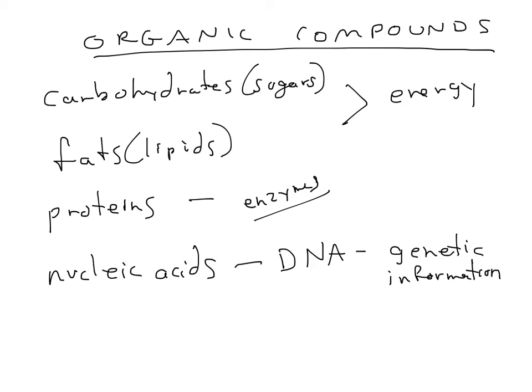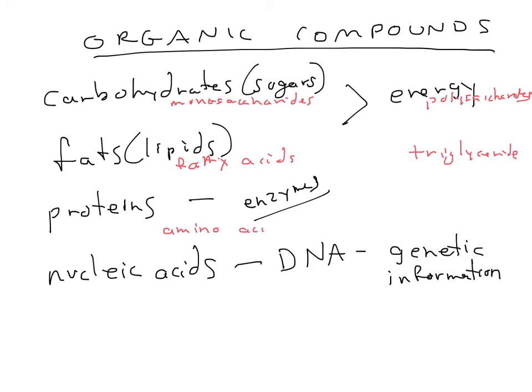We discussed monomers and polymers. Remember, carbohydrates are made up of simple sugars or monosaccharides, which we bond together to make polysaccharides like starch. Fats are made of primarily fatty acids. We put together 3 of them to make a triglyceride. And proteins are made of a different kind of acid, an amino acid, and we bond these together to make the protein or polypeptide. Nucleic acids, we did not discuss their monomer and polymer, so you shouldn't have to worry about them.